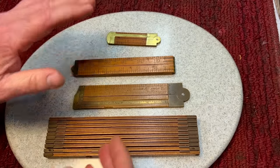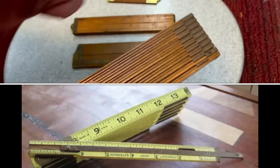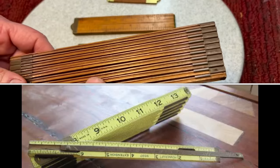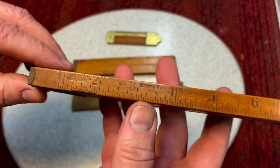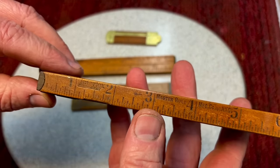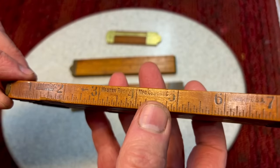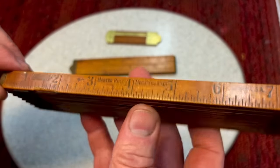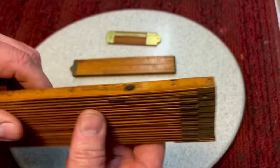Now, obviously, we're all used to the type of rulers that open up, wing-wang and stuff like that, and I've always had them. But this one here, I think you'll find interesting. It's called the Interlox Ruler, by Master Rule Manufacturing Company of New York City. My good buddy James from Time Flies in the Shop has one of these. But this one I've had for quite a while.